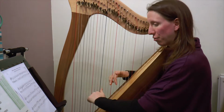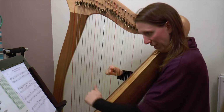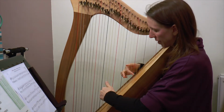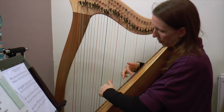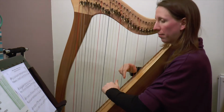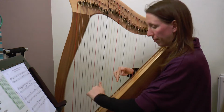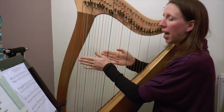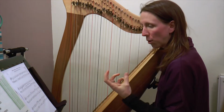right, left, right, right. Okay, so let's actually try that properly and keep everything quite close to the soundboard, about an inch away at most if possible. 1 and 2 and that's grand.